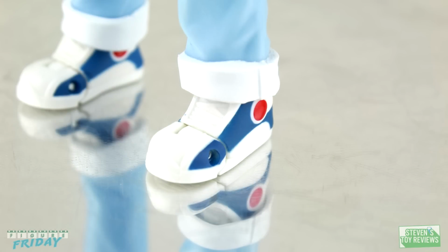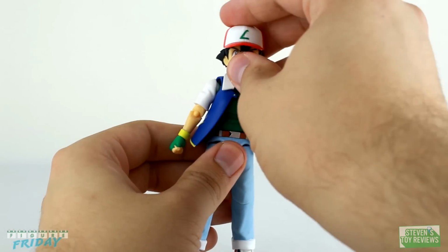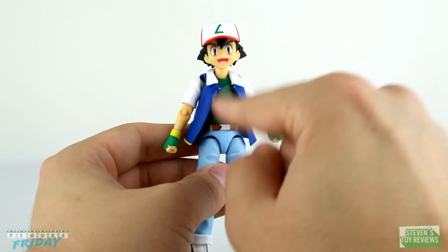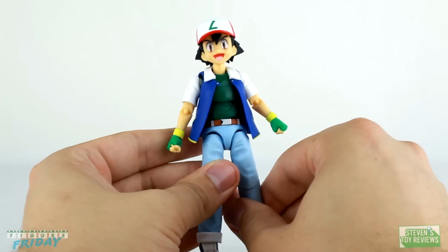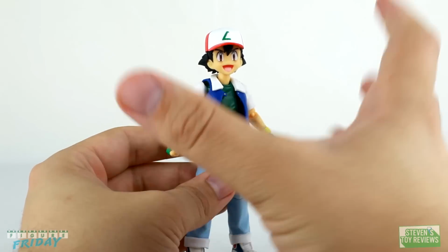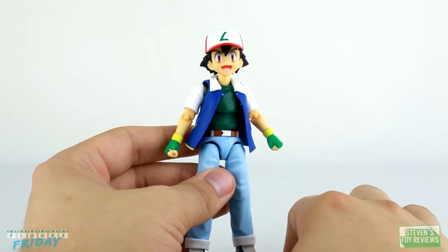So why is he so cheap? Those of you familiar with the SH Figuarts line are going to see a lot of old joints on Ash, and that's because I think this figure was created a long time ago in the prototype stage, and it was finally released in the current year. So yeah, I think that's where some of the outdated parts come into play. However, on mine, it is tight, and not in the good way.